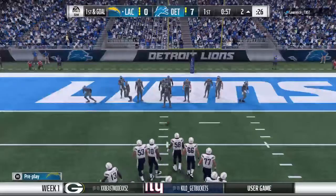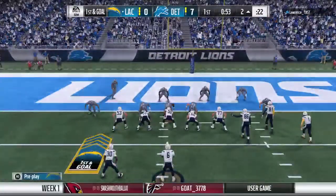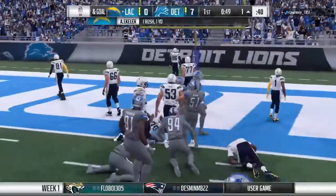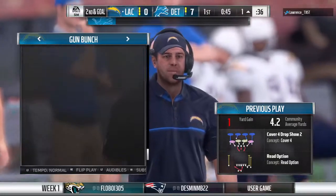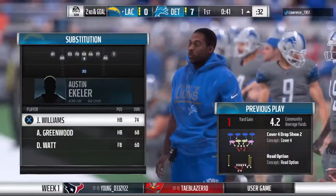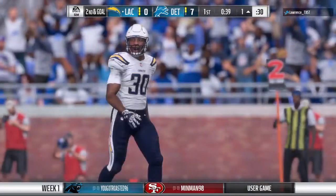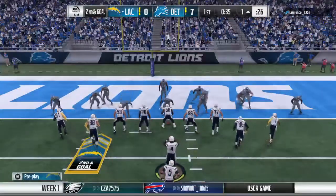Long drive. The defense just cannot seem to catch a break and get off the field. Let's go! And he pushes forward but comes up short of the goal line as he'll get a yard down to about the 1. That run didn't get very far, and I think when you're looking at his dimensions, he's a little bit on the smaller side. He's counting on the big guys up front to escort him in, and they couldn't create any kind of space for him, could they? Yeah, didn't get the push they needed.